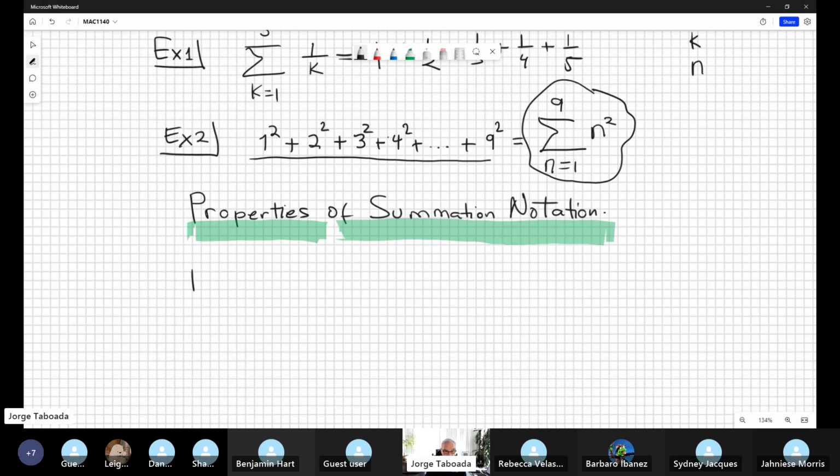You only have it on paper, in your notebook, and you use it when you want. For example, property number 1 is easy, straightforward. You understand? Say the summation from k equal 1, I call the index variable k, with lower limit 1, starting at 1 and ending in m in general. And we have a sub k multiplied by c. Okay, c represents a constant, and a constant is any real number, 2, 3, pi. When you have a constant inside the summation symbol, you factor it out. You put it outside. This is logical or no?